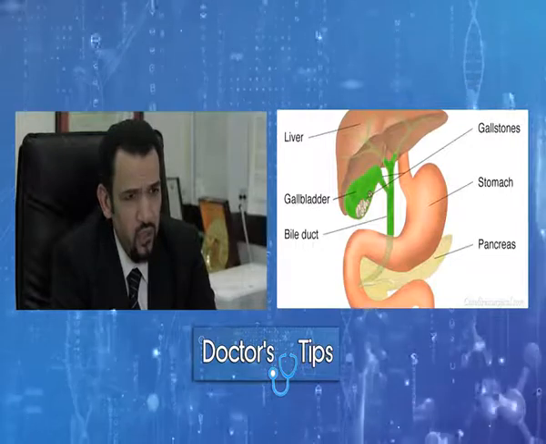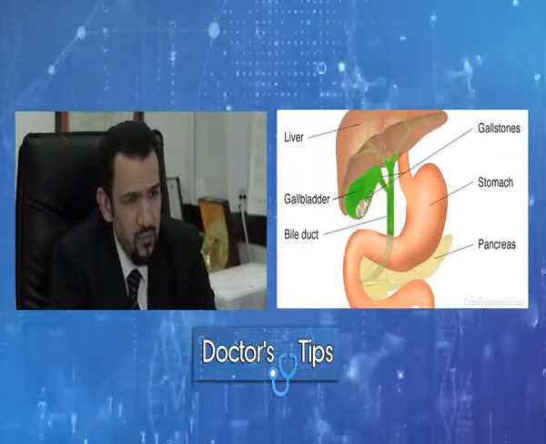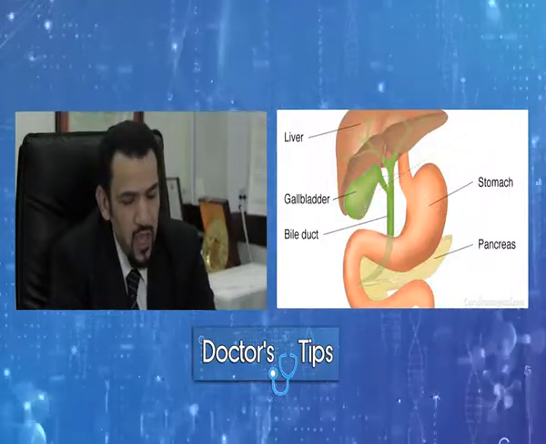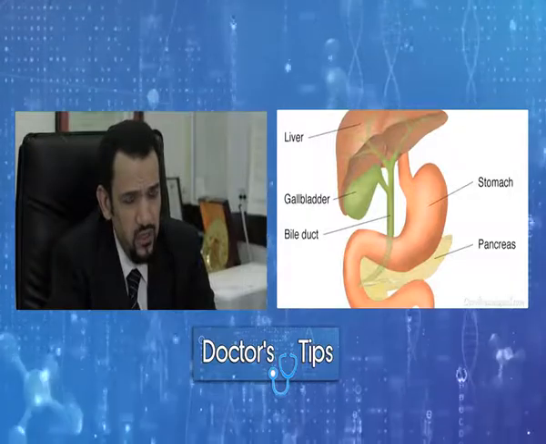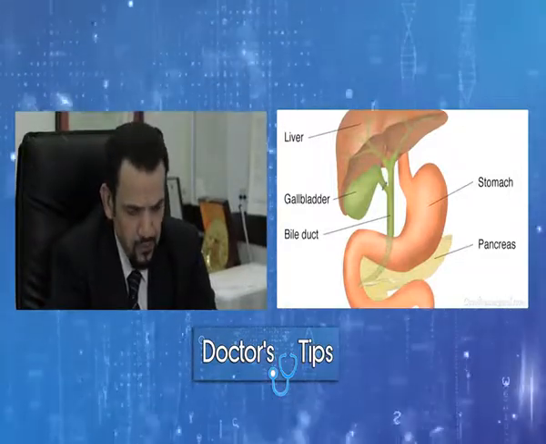The ultrasound will show us if there are gallstones, and their size. It'll show us if there is any inflammation of the wall of the gallbladder, and also if there are any polyps or masses inside the gallbladder. Now, if we make the diagnosis by the LFT, the liver function test, and the ultrasound, then we proceed to treatment.